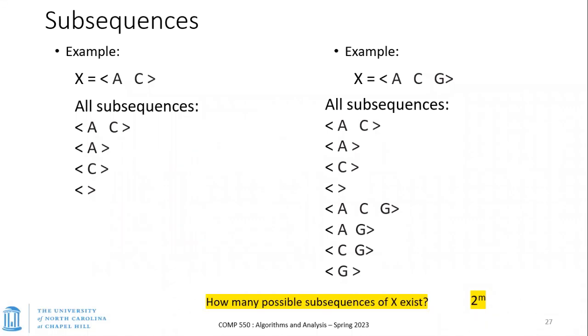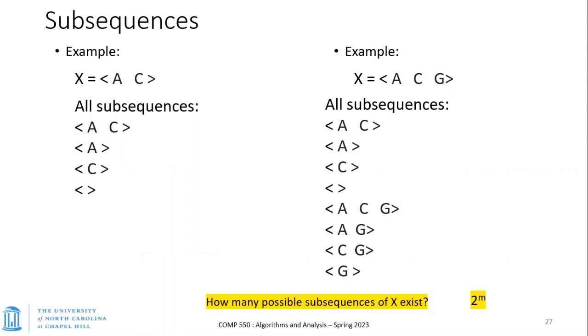Whenever you have these exponential solutions, then you know that you need a better solution, and a greedy solution or dynamic programming solution needs to be figured out. So now let's see where do we go from here. One way is that we try to do a brute force computation. Okay, so sorry, I haven't got to the LCS portion.